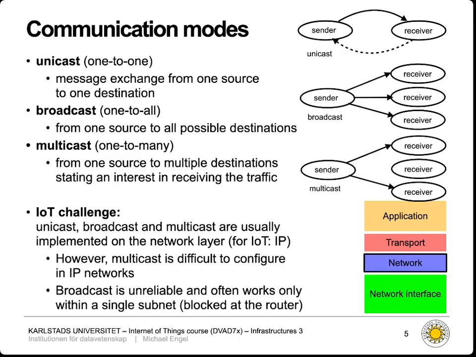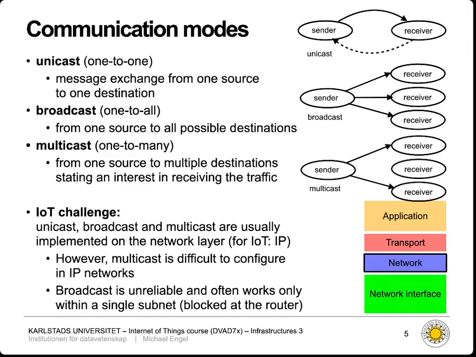Now for an IoT network that might work because you might configure your nodes to run on one certain IP subnet, so you could use broadcast there. Multicast, on the other hand, is a bit more complicated because you have to set up multicast groups. There are protocols for these, and there are special subnets starting with an IP range in IPv4 of 224. But the problem is this never really caught on. So the protocol support exists, but the software support in very many systems is incomplete or non-existent, and it's easily possible to make a large number of mistakes when setting up multicast.